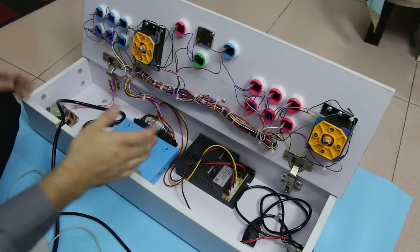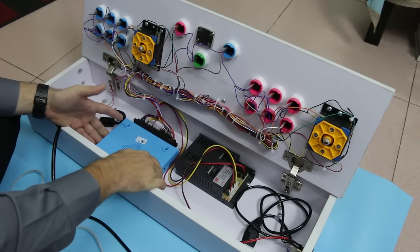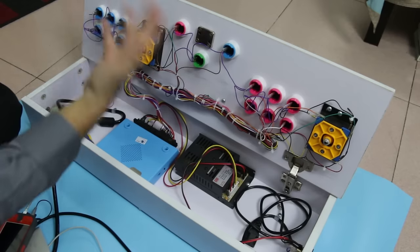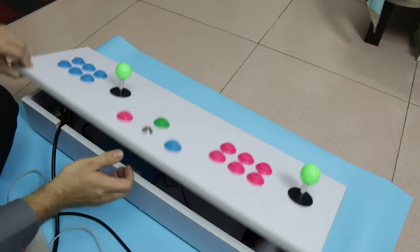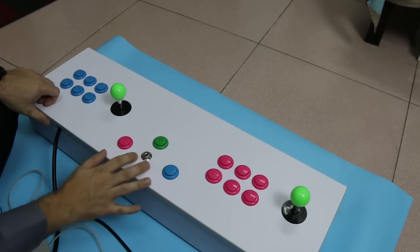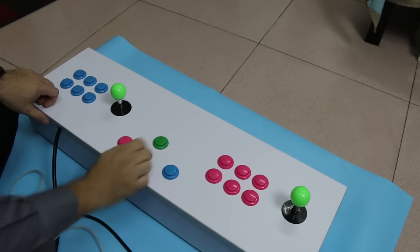Okay, so there it is. It's in there. It's all secure. It's not going to move anywhere. And the jammer connector is then connected up to all the controls. These are really, really simple to do. I mean, here you can see here are the buttons. These are like your start buttons. This is your insert coin button.